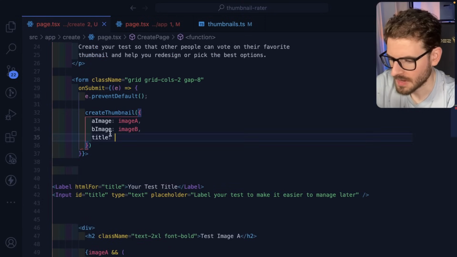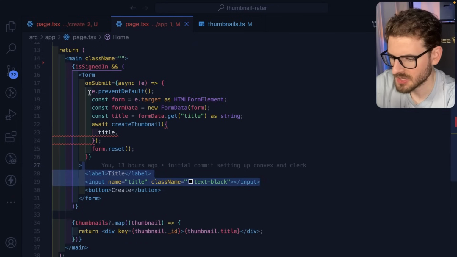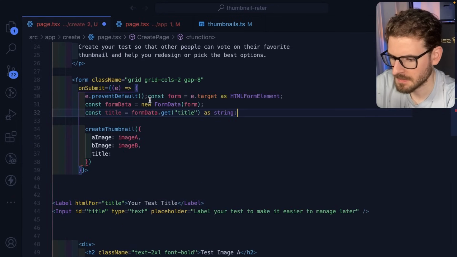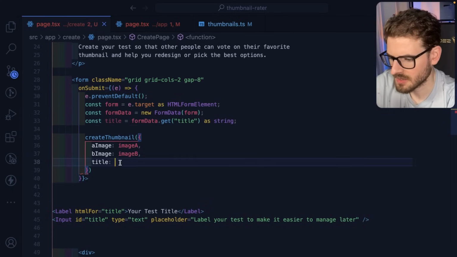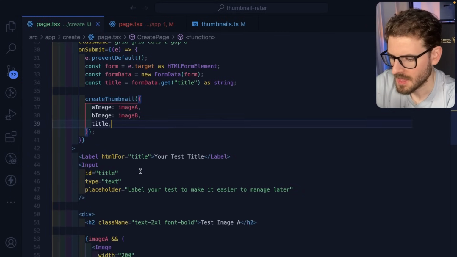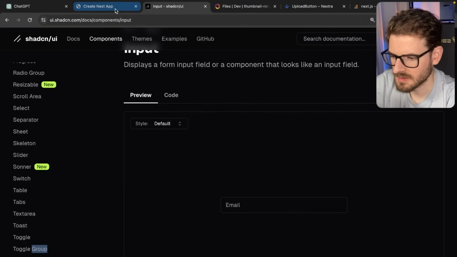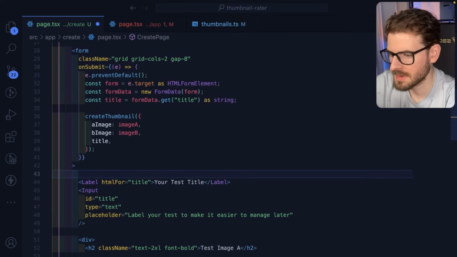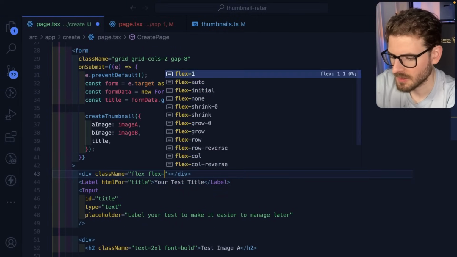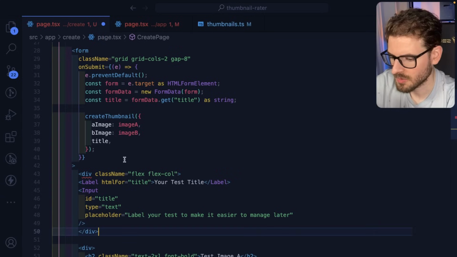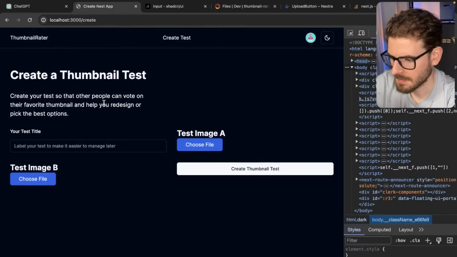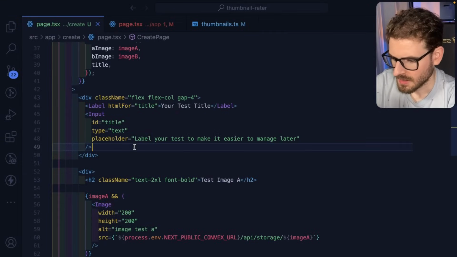Let's go here. Now, I was in the process of putting title here, but now we should have the title. And I think if we go back and just kind of steal some of this code from the other page, it might make this a little bit easier. So I'm going to paste this in. And we should get the title here. So I can just kind of add that in. And other than styling, let's see if this looks okay. The styling is a little bit messed up, so we should probably add like a wrapping between this. I'll say flex column, and that should hopefully put it in the same row. We can give this a gap of like 4 or something. There we go.